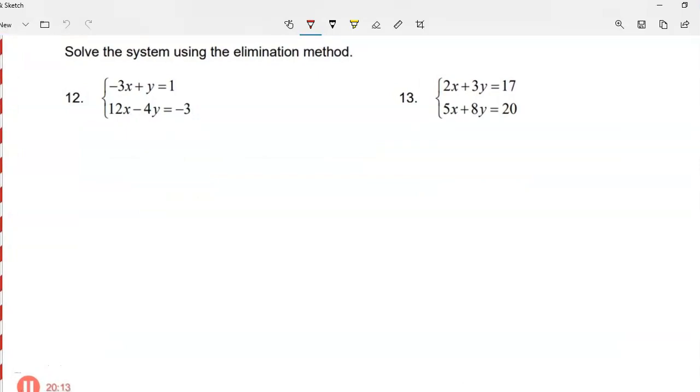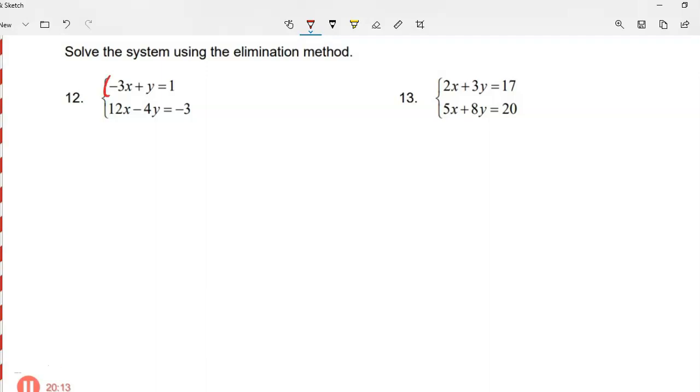So again, you want your x's stacked on each other and your y's. Now, again, be clever. When I look at this, I'm telling myself, hey, I'm going to get rid of x. That's just me, but you could get rid of y. And let me say this very slowly. In this case, you're already a -3, and I'm already a positive number, and we both can be multiples, because guess what? 12 is a multiple of 3.